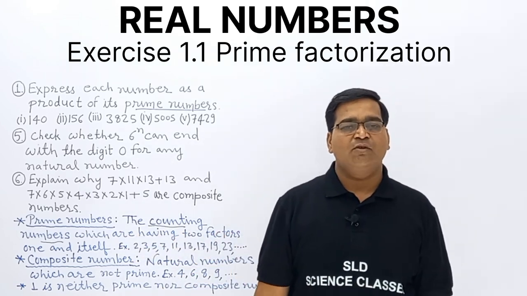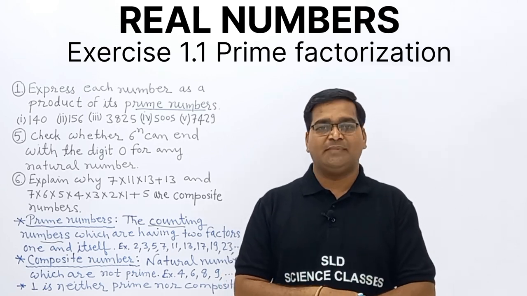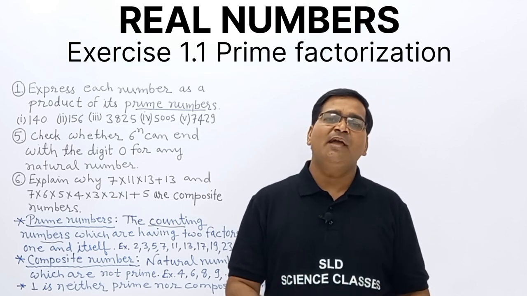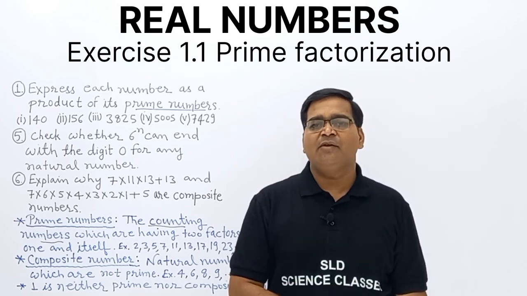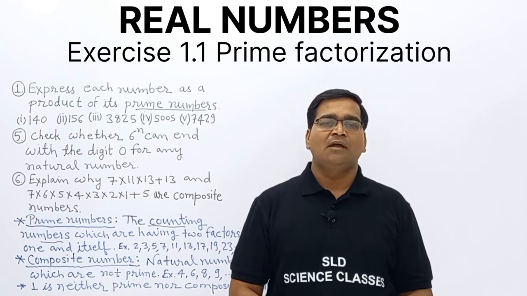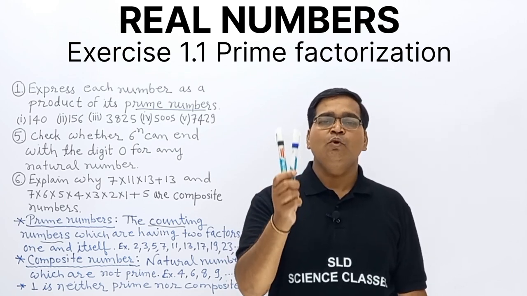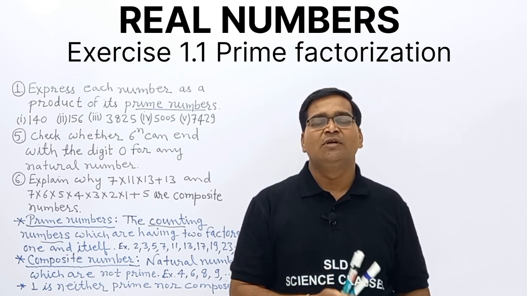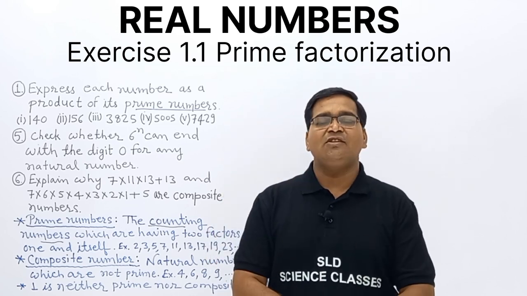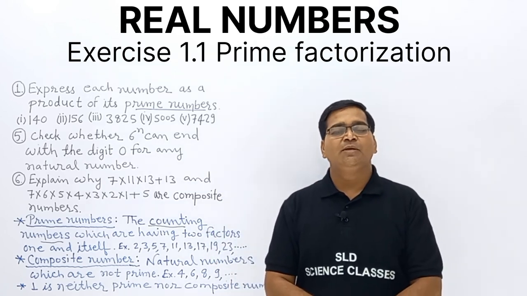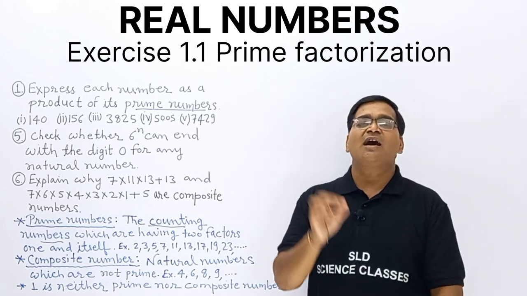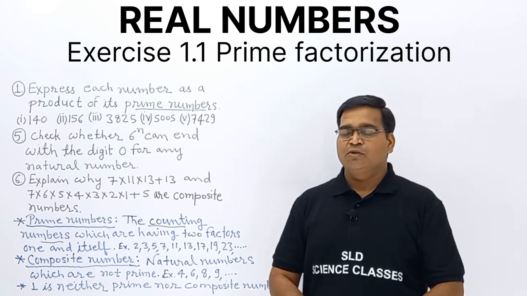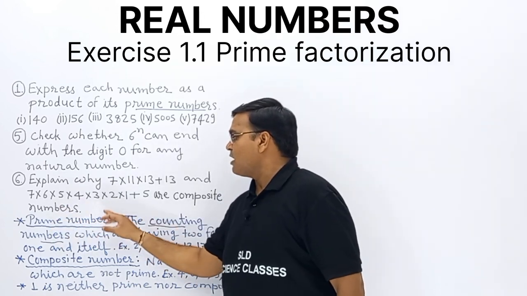Now first understand what counting numbers are. Counting numbers are those which are countable. I am having a marker. How many markers am I having? At that time I am having 1. Now how many markers am I having? 2 markers. It means 1, 2, these are counting numbers. And the numbers 1, 2, 3, 4, 5 and so on are called counting numbers, and counting numbers are natural numbers.